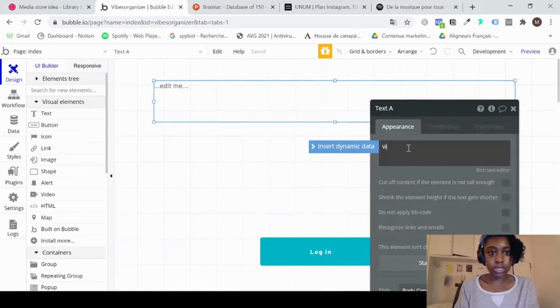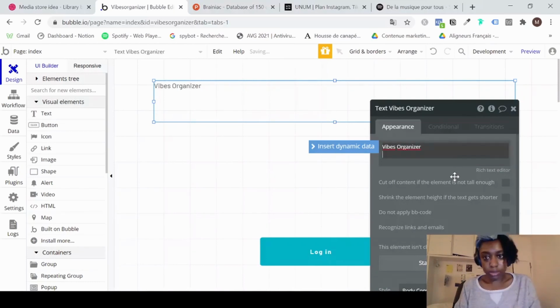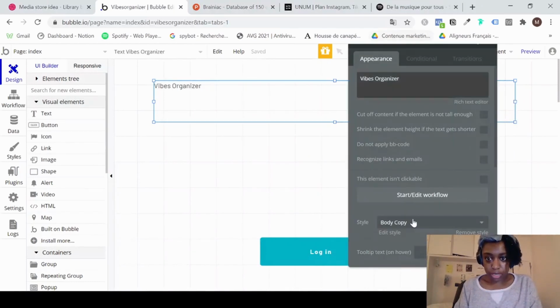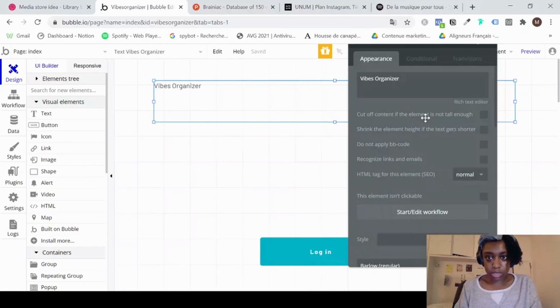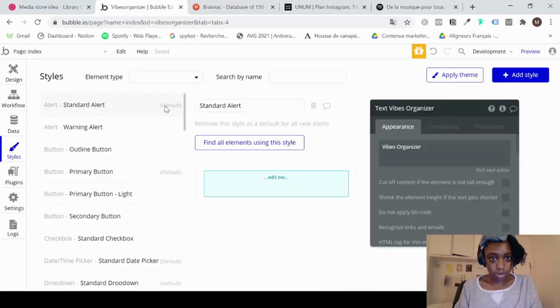Let's call this nicer. Then for the appearance, I think maybe we can add a style, because this is going to be H1. And let's add a style that I will use with all my titles.